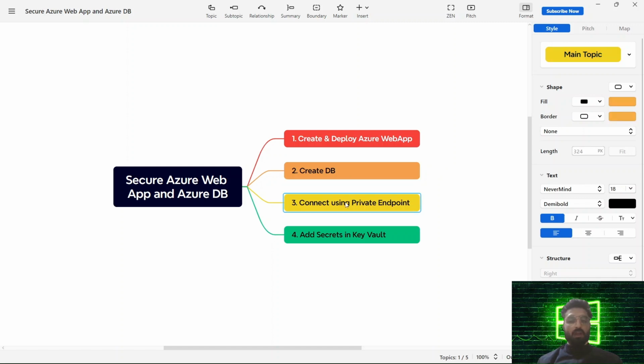and we will integrate that with our Azure web app. After that, we will see how we can connect our DB directly with our web app using a private endpoint. What this will do is not give our DB any public access. It will only be privately connected with our web app, so it will be a more secure way. And we have to store our credentials in the web app, so we will use Key Vault so our details and our DB passwords can stay encrypted. Okay, so let's start with the first step.